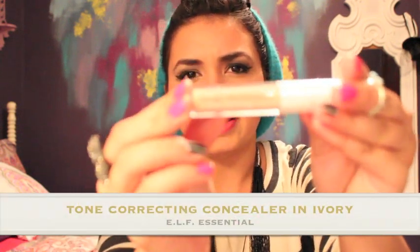Okay. Moving on. I'm probably going so slow right now. Okay. And then I got the tone correcting concealer. Now, I can't remember if this was the one that people were saying isn't all that great, that when you put it on and blend it, it just disappears. But I got this for under my eyes and, you know, for little spots here and there. It matches. I think this is an ivory. Oh, no, sorry. It's in light beige. And you probably can't even see. It's right here. And it blended in pretty nicely. So, it's not like it disappeared. I can see that it's there. But, at the same time, it blends really nicely. That was a dollar.